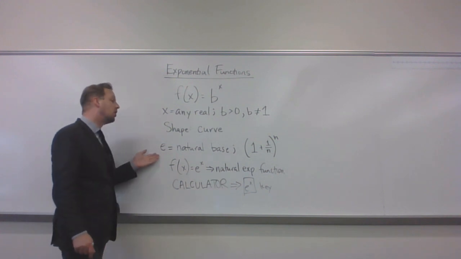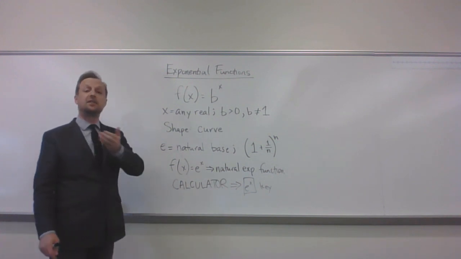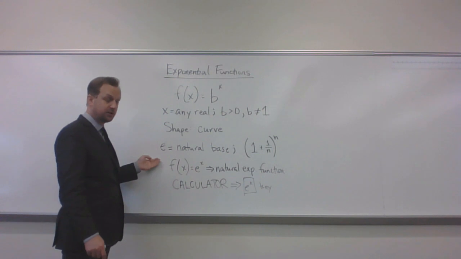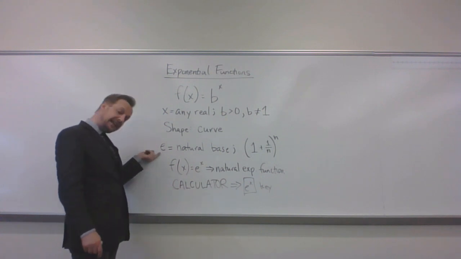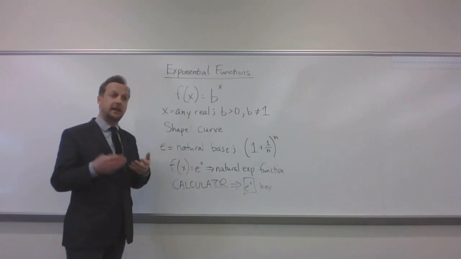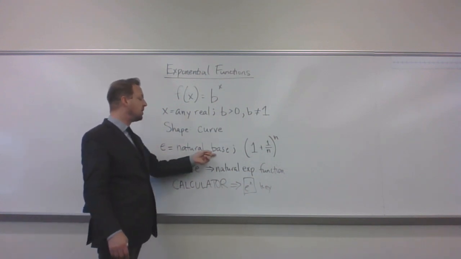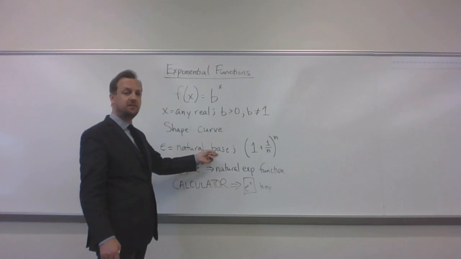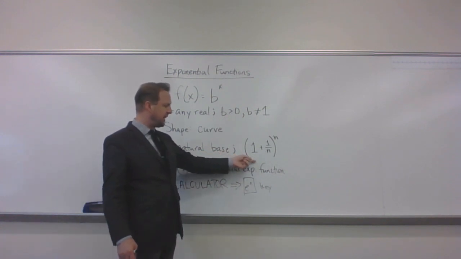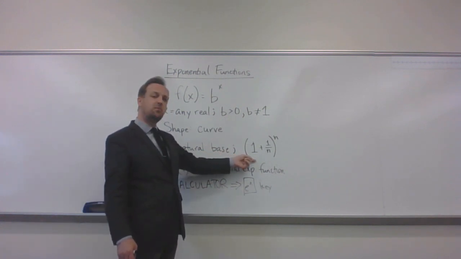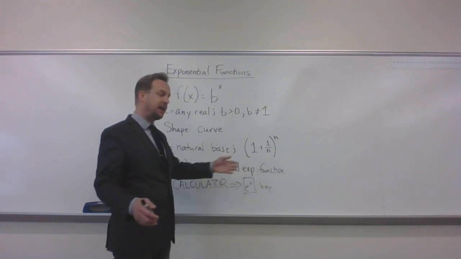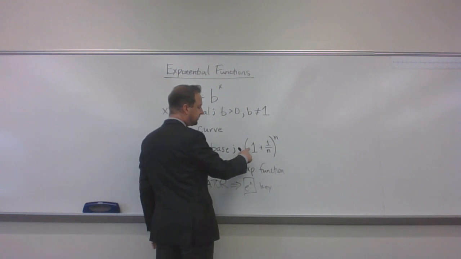Now, I want to talk about a particularly important number in mathematics. And if you are going to be headed towards calculus, this number is absolutely crucial. We signify it as e. If I were in class with you, I'd talk a little bit more about the reasoning behind that. This is what is known as the natural base. And I want to make sure everybody gets the chance to see how we represent the natural base. Here is what the natural base is represented as.